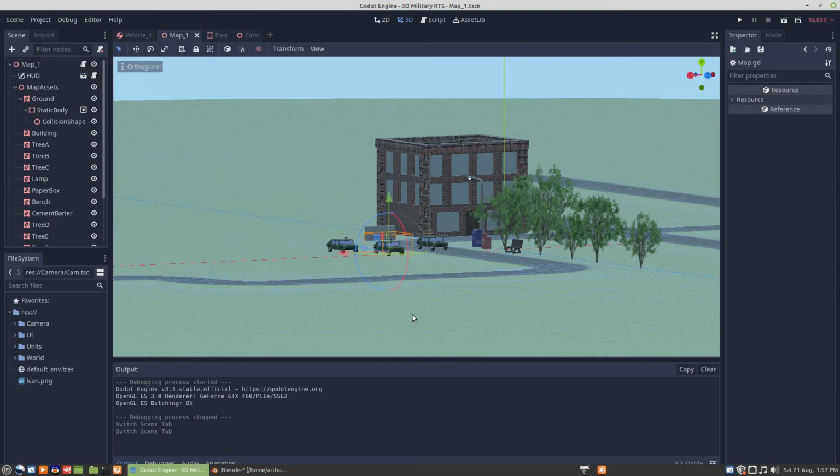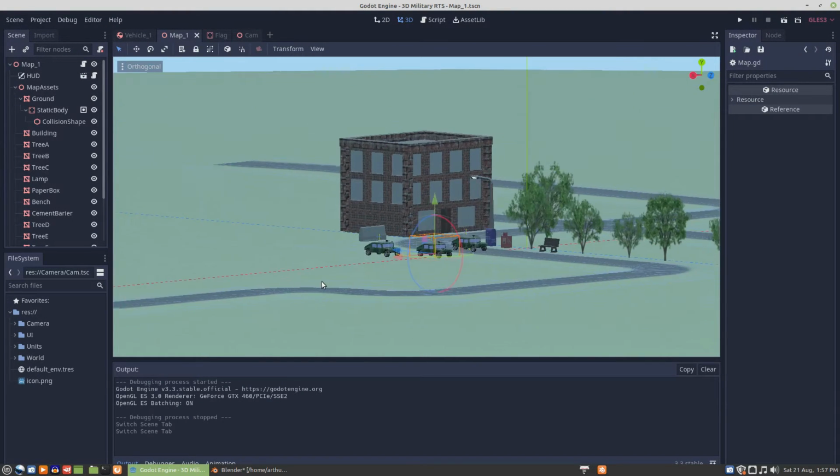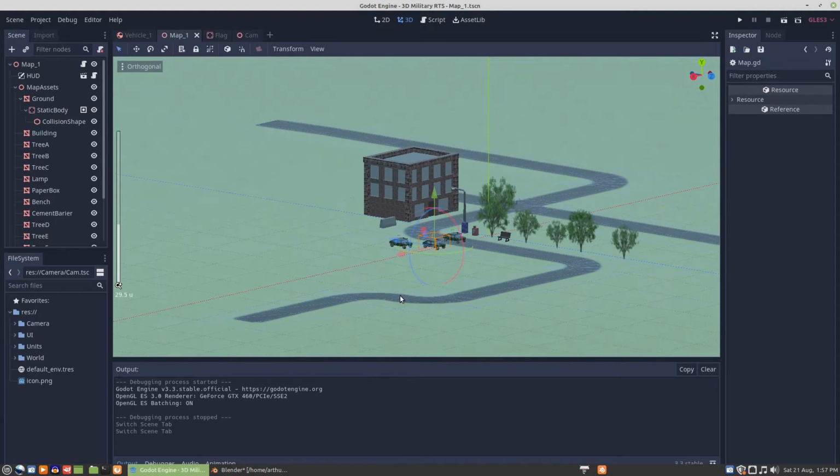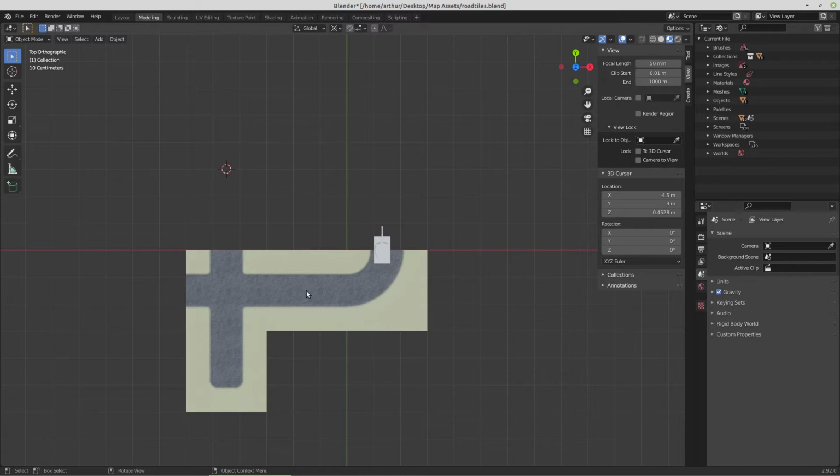Hello, my name is Arthur, and in the last video we got our rigid body vehicles moving around about as good as they were in the previous tank experiment. And now it's time to test out the rigid bodies on some uneven ground, so like get some hills and see how it acts and behaves with a little bit more of a challenge for terrain.